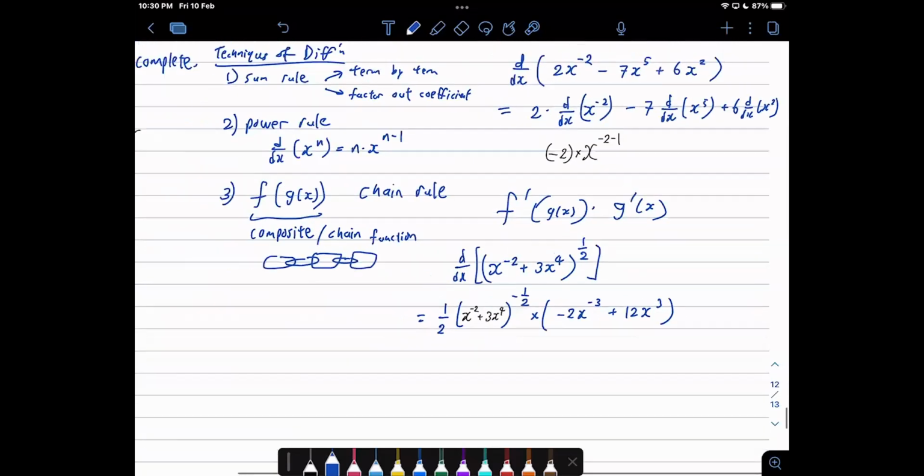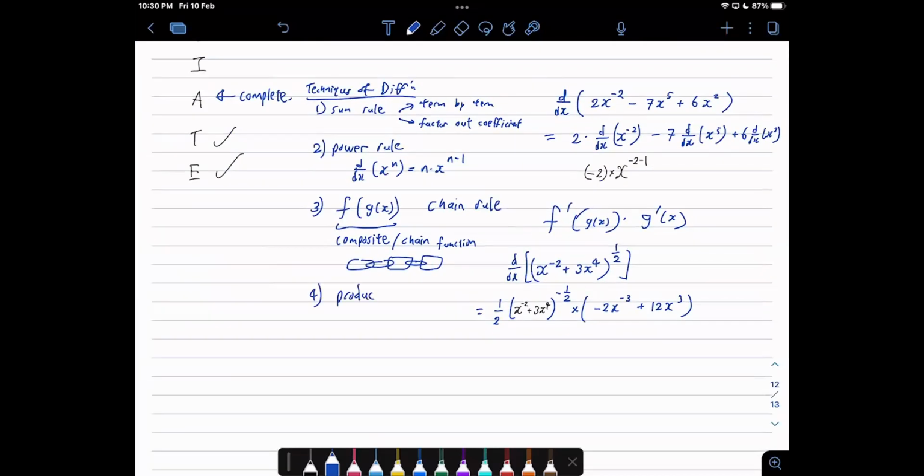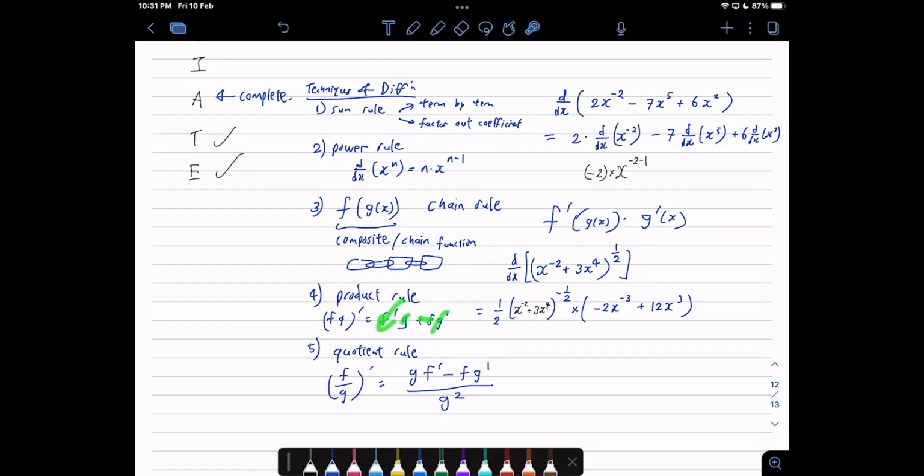Just recap. After that, if you got multiplication going on, product rule. If you got division going on, you use quotient rule. Product rule: (fg)' equals f'g plus fg'. Quotient rule is f over g, you differentiate, you get low d high less high d low, draw the line and square below. Bottom d top minus top d bottom, whole thing divided by bottom squared. Product rule is take one, differentiate the other, plus take the other, differentiate one.